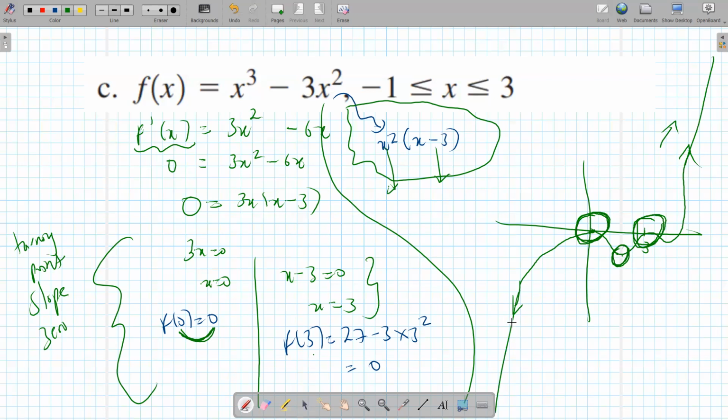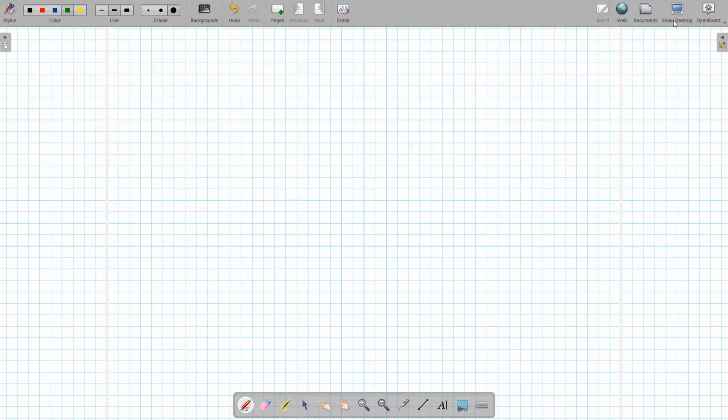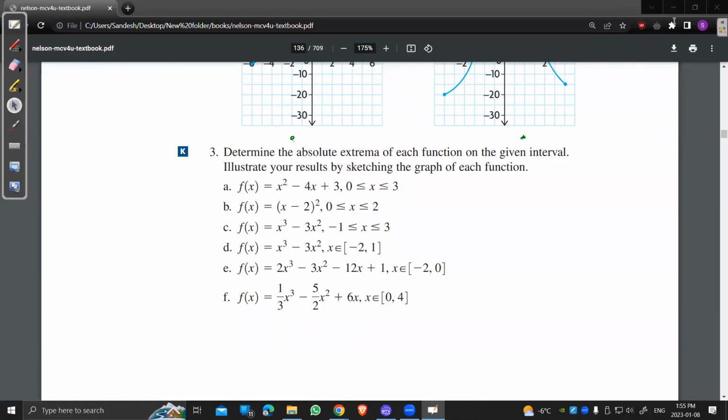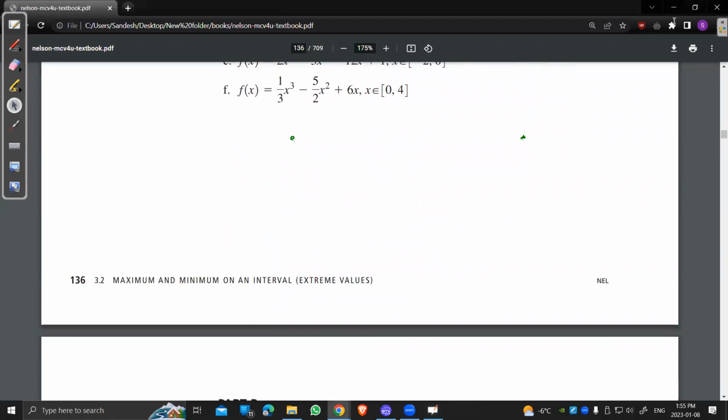So for an odd degree polynomial like x3, x5, there's never going to be an absolute because it's going to go up and down infinitely, right? So there's always a number that's lower than one of the turning points. Same thing on this quadrant. There's always going to be a number that's bigger than whatever the turning point is. You'll only get an absolute if it's like an even degree polynomial like x4 or something like that.